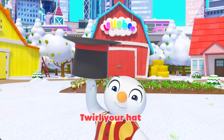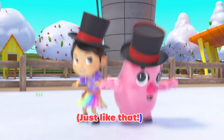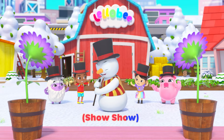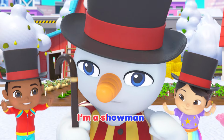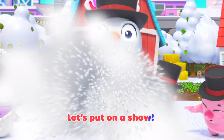Twirl your hat. Twirl your hat. Just like that. Just like that. Twirl, twirl! Yeah. Let's put on a show! Show, show! Put on a show! Snow, show! Well, I'm not just a snowman, I'm a showman. Here we go, let's put on a show!